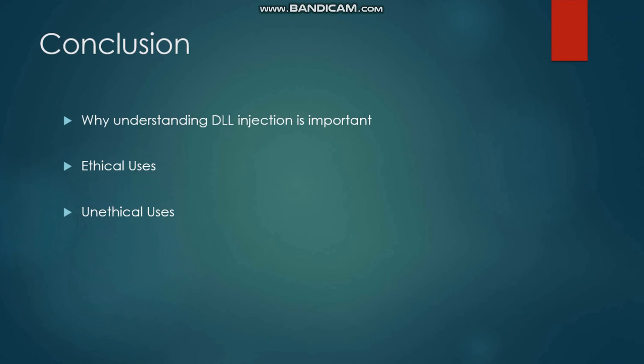In conclusion, it's important to understand why DLL injection is and was a big thing. In a lot of places, it's detected completely and it is not used as commonly anymore. This is a big step for security professionals because every time they shut down one way to cheating, the cheaters and the attackers have to find a new way to do it. It's also important to know that there are ethical uses within DLL injection. A lot of times they can be a last resort that saves a legacy piece of code or helps extend a product and give it more features.